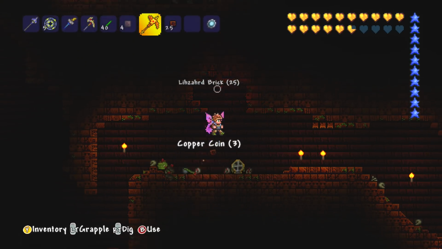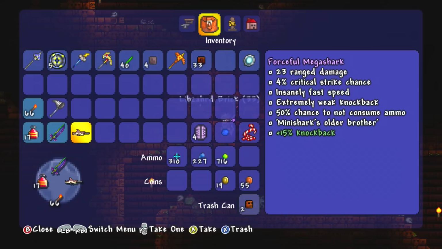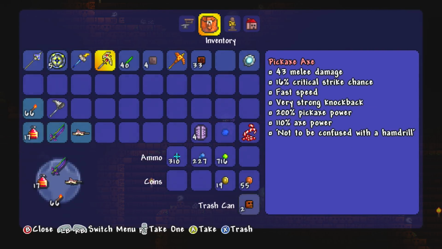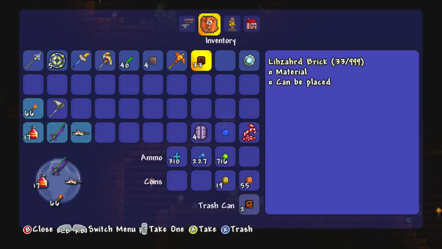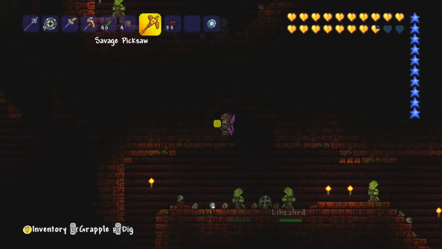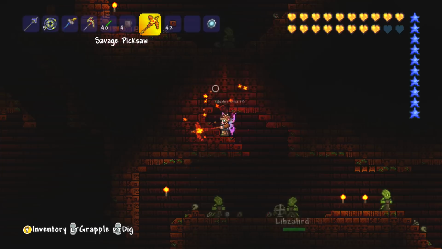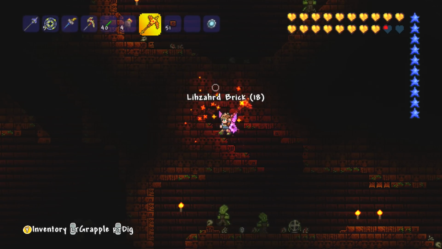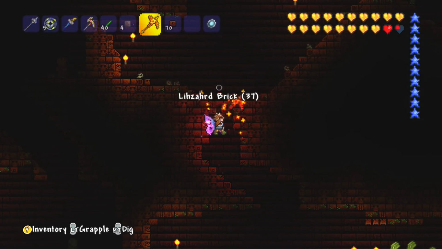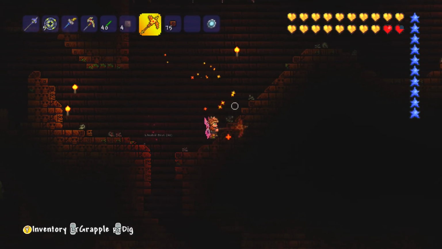This must be better than the pickaxe I had before. What does it say? It's 45 melee. Well, what's the 210% pickaxe power compared to? Oh, that says 200. Oh yeah. Oh, 210. Oh, it's slightly better. It's 10% better. So it's not going to be a huge difference for everything else, but it seems to be just about enough to make the difference to be able to mine these blocks.